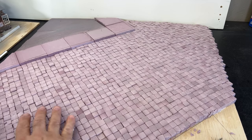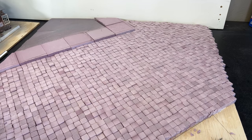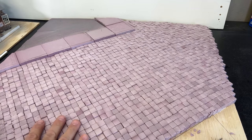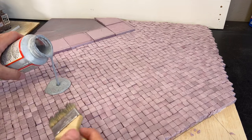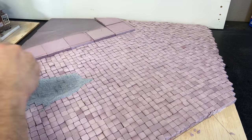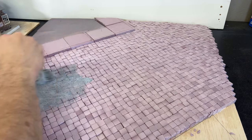I have all of these beautiful cobblestones laid down — over a thousand of them. I really think it adds a lot of realism, especially in 16th scale. I've gone ahead and put the sidewalk completely in. Now I need to completely seal this in. I'm using a mixture of Mod Podge with a little water and some black paint to get kind of a gray color, and we're just going to go ahead and start rubbing this all in.